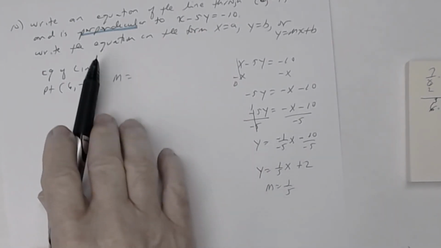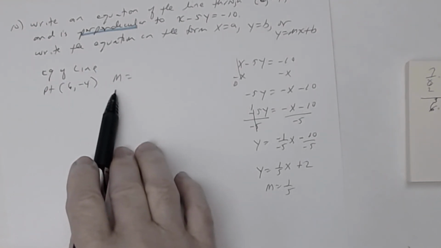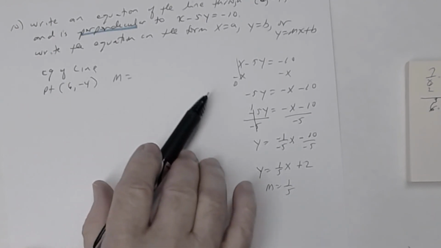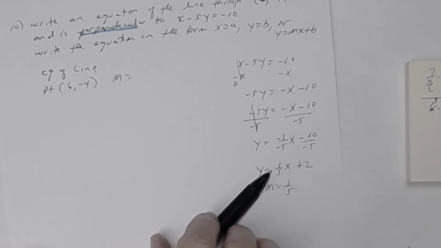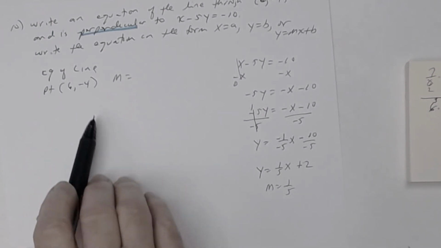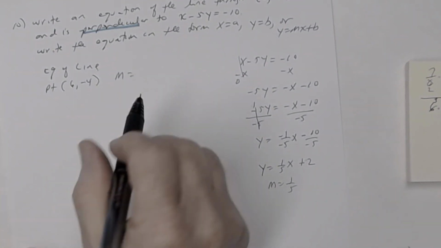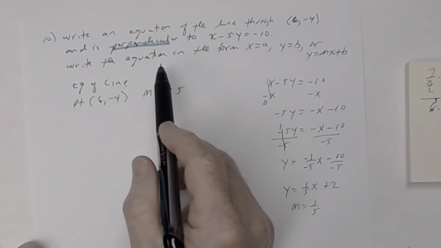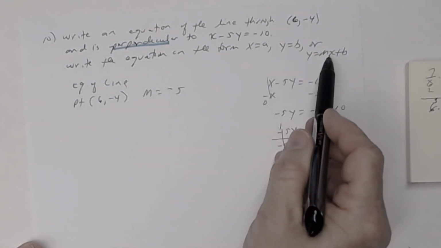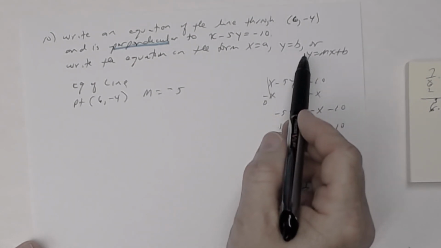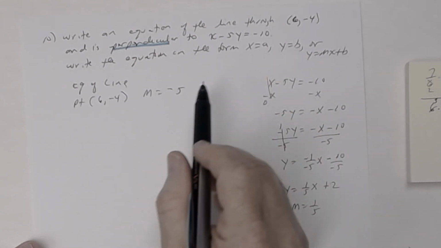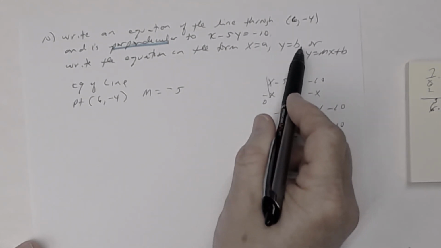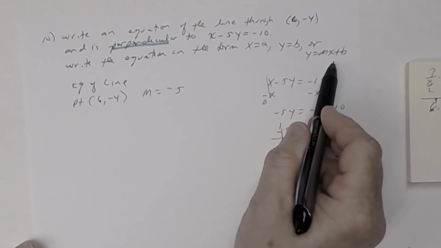Okay, so the slope of this line right here is 1/5. That line is perpendicular to this line. So that means the slopes are negative reciprocals of each other. So if the slope of this line is 1/5, then for the slope of this line, first take the reciprocal. The reciprocal of 1/5 is 5. And then if this is positive, this becomes negative. So now, again, you want to write this either where you get y by itself, or if there is no y, you get x by itself. So either it's a vertical line, or a horizontal line, or a slanted line.